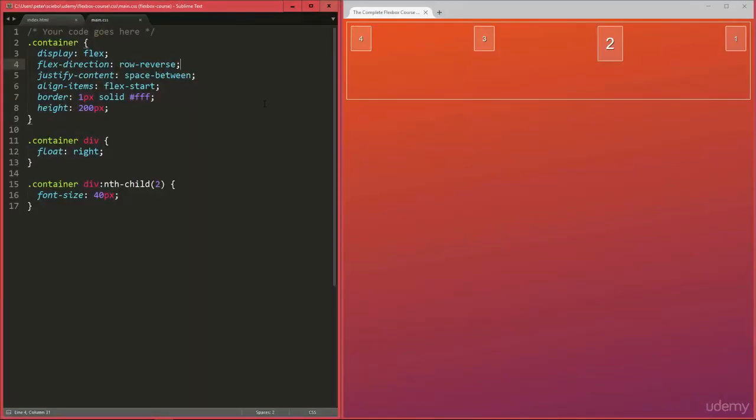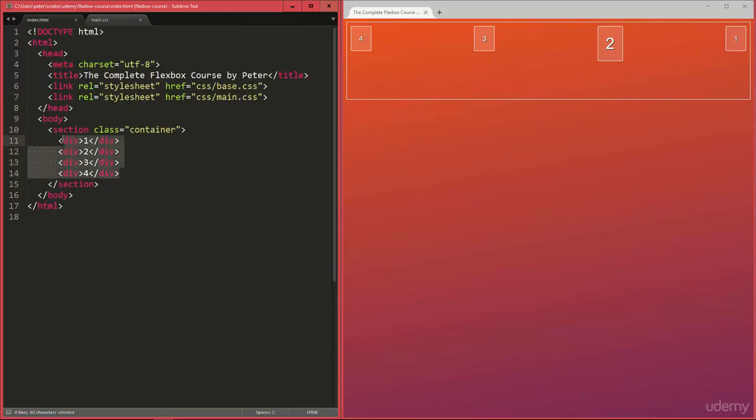By now you're already familiar with flex direction, justify content, and align items. Now in this lecture I wanted to quickly show you one of the problems you may run into and then how to solve that with flexbox. So let's say we have more items than this in our container.